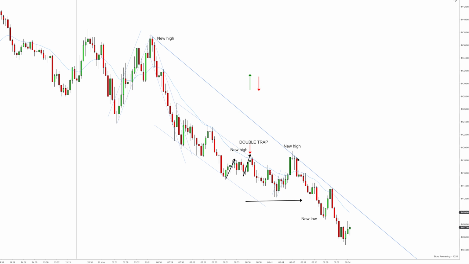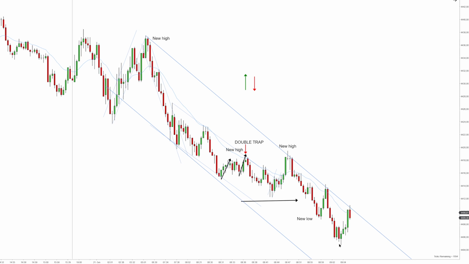The first two swings, this one and this one, will set the trend line, and the third swing will confirm it. So once you have third swing confirmation, that is confirming the trend line and you can trust it, which is good. We have a new low, first entry short, second entry short. So another high probability setup, second entry short.